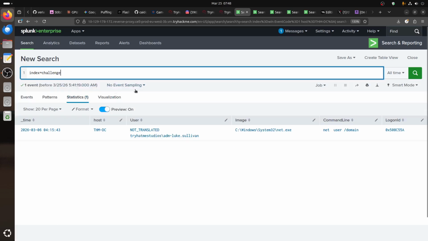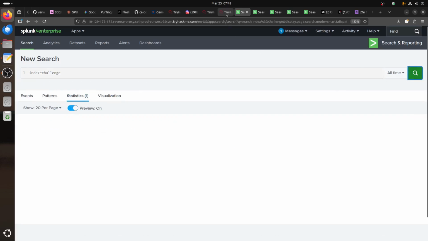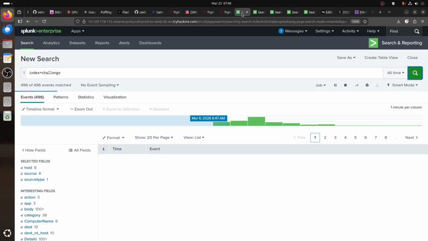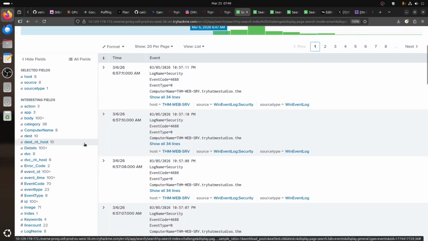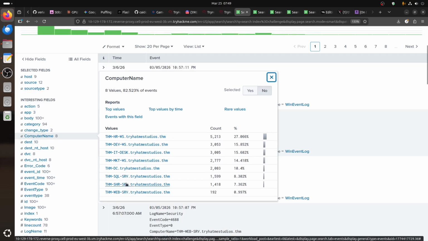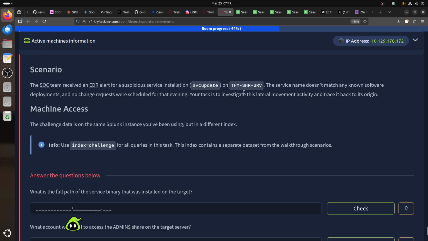Let's go back to challenge. Suspicious service installation. We had the SRV machine. What machine is it talking about?